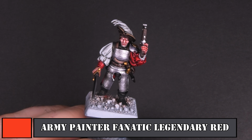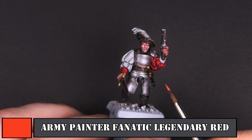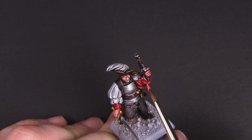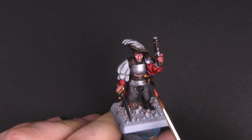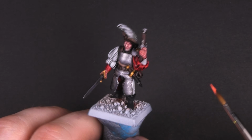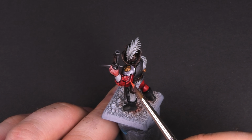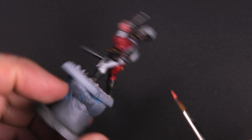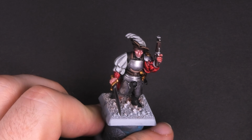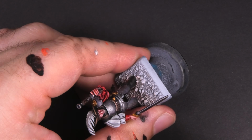Let's move on to finishing the reds. I'm going to grab Army Painter Fanatic Legendary Red and just hit the edges of that red. Now keep this very refined, just hit the edges, otherwise you're going to risk desaturating that red and turning it more into a pink. As you see, I'm just hitting the very edges, keeping the nice deep speed paint vibrancy there. And don't worry if you feel like you've overdone it a bit, just go back and grab the Blood Red speed paint and you can add more vibrancy back to that color.